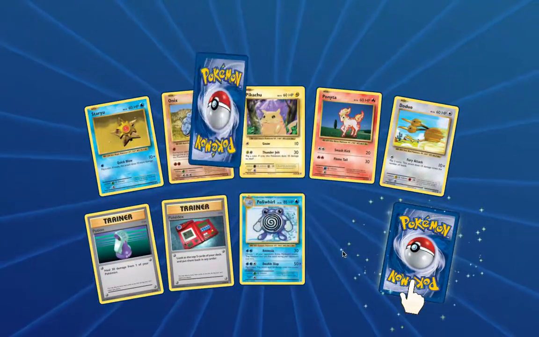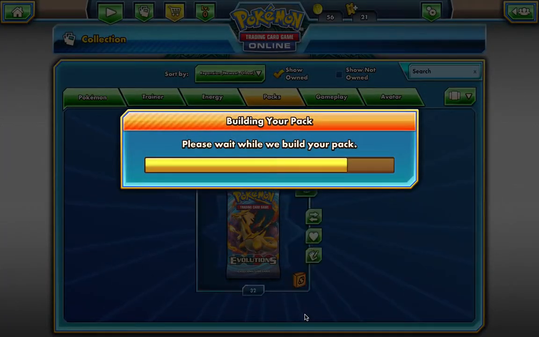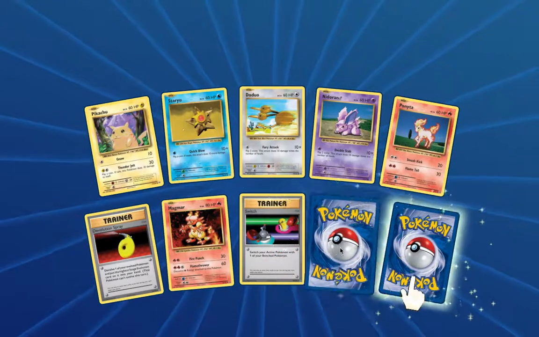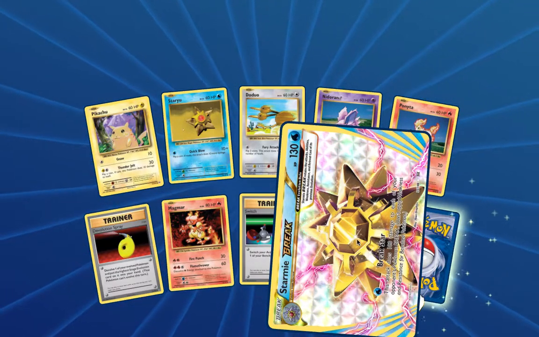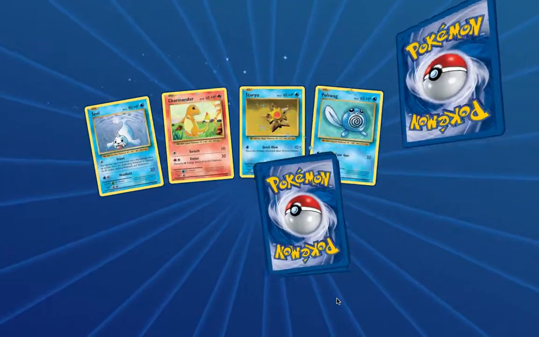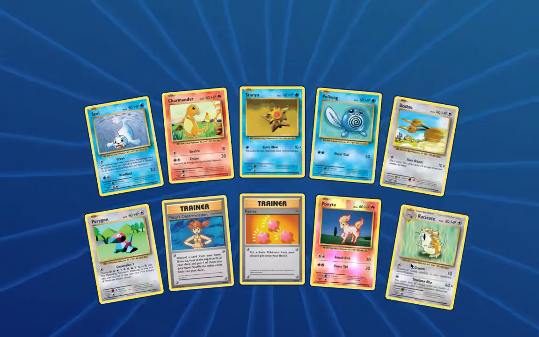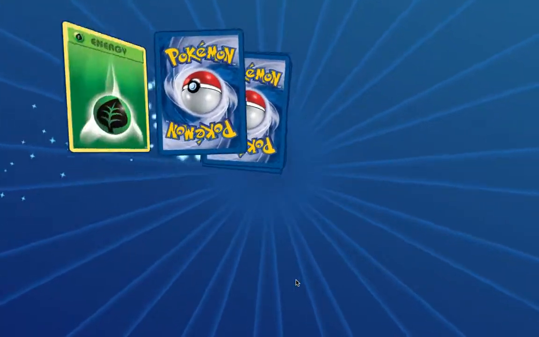All right, reverse rare. Joy. Oh, joy. It went from two EXs in a row to nothing. Oh, nice. A Star Meet Break. Very nice indeed. And a damn Farfetch'd. You haven't had any holos yet. You haven't actually. Regular rares and two EXs. Yay. Yay, next. Yeah, next.